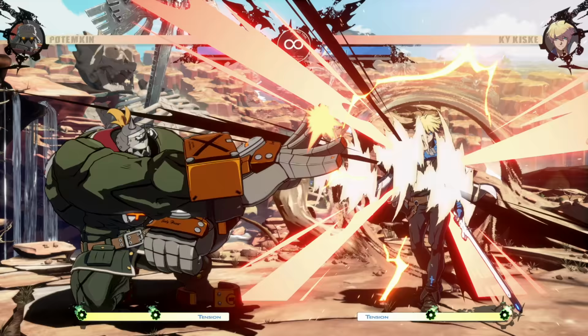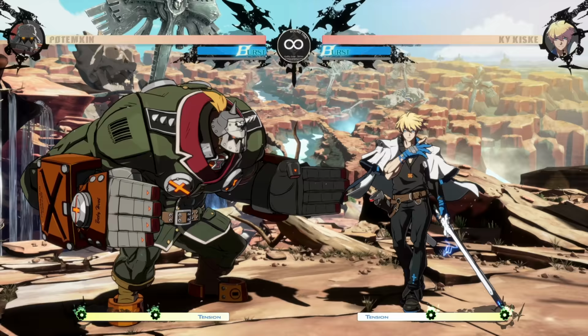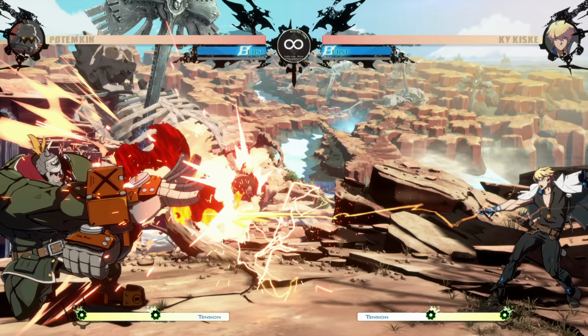It's safe on block, considering it has a massive amount of pushback on block. But the true purpose is it defeats any and all projectiles. And he flicks it back at you bigger than it was before, right? And this is a big part of his game, because Potemkin, he's slow.